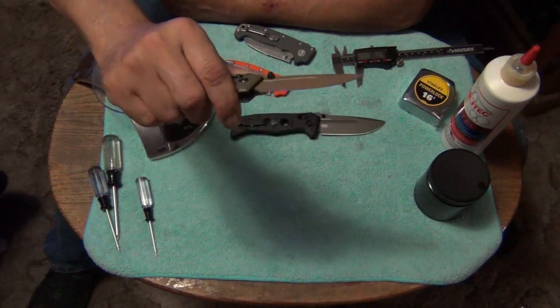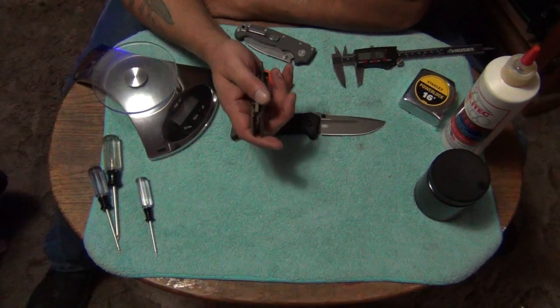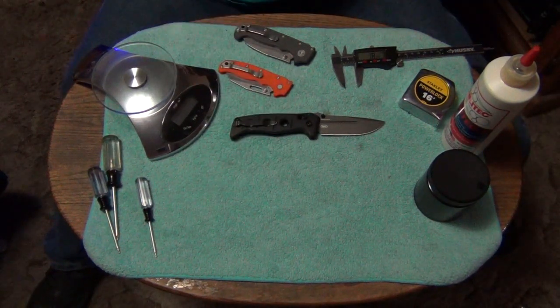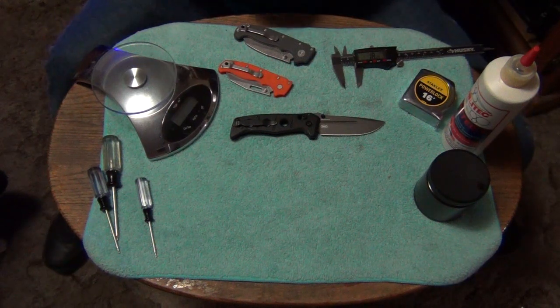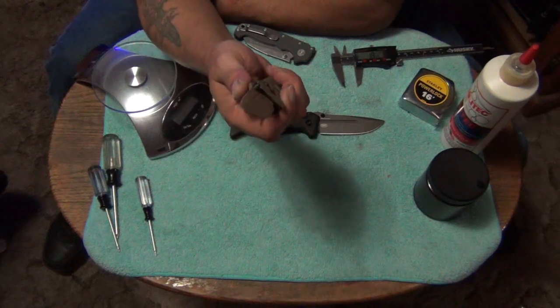But axis locks rock. Axis locks were the first lock type knives that I carried. It was back in the early 2000s. I had an AFCK, I think it was an 805 or something like that. It had the D2 blade. I think it was a D2 blade, the D2 blade Benchmade. I'm talking about Benchmade. And that was an awesome knife.